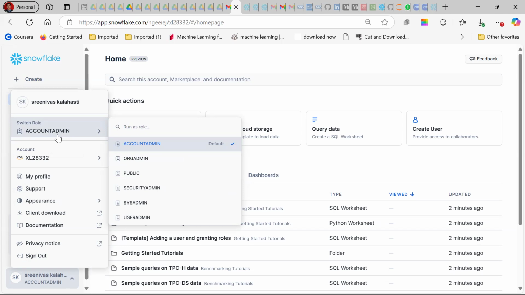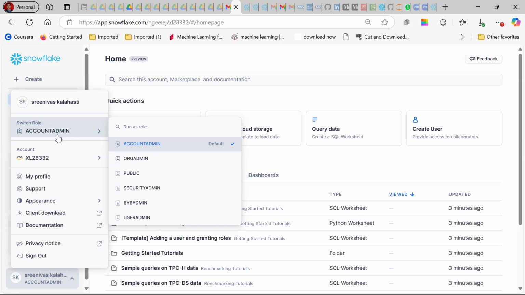A security admin is responsible for creating the users and roles and granting the access. This security admin role is one of the responsibilities of a Snowflake admin, because within this security admin role, we create the users, roles and custom roles. Additionally, we can grant access. For example, if I want to provide usage access on a database to a particular role, I can use the security admin role to do that.